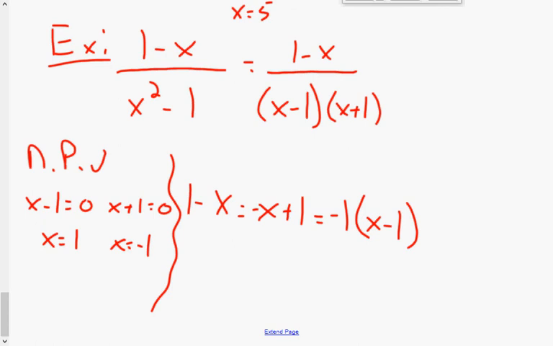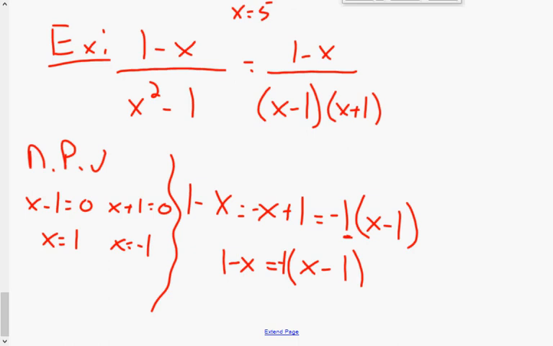This is where I lose everyone. Okay, all I did is I took a negative 1 out of everything. Negative x divided by negative 1 is just positive x. Positive 1 divided by negative 1 is negative 1. So it just changes the sign on everything, but what I'm left with is a negative 1 out front. So basically, without overthinking this, you can go from this to this. You just put a negative 1 out front.